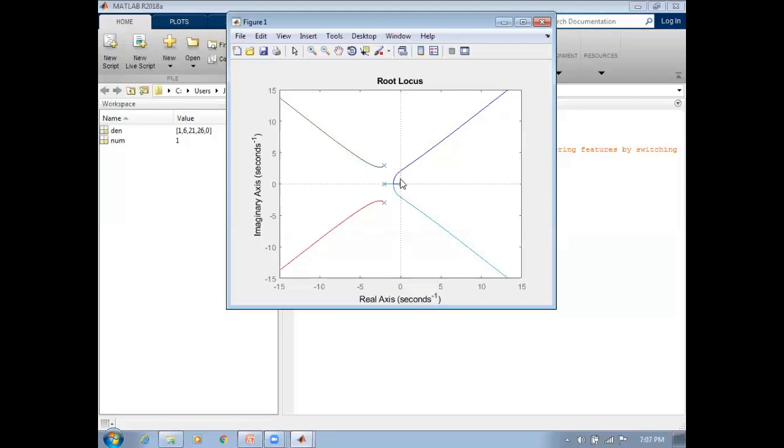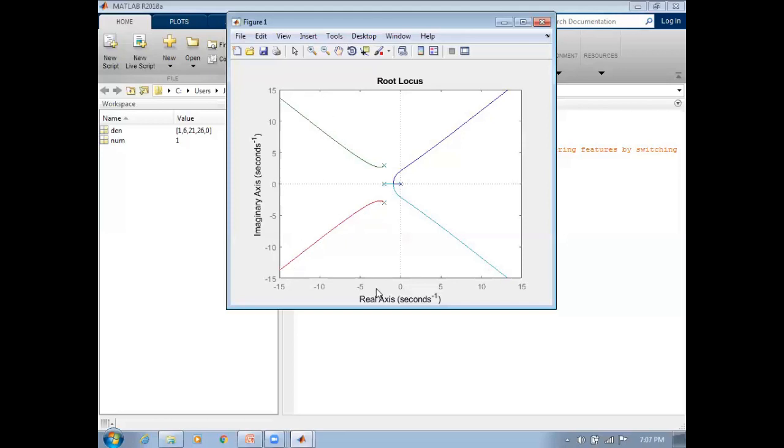The system becomes unstable when k exceeds k margin, and when it is exactly at k margin, the system becomes marginally stable. Whereas here on the other side, we can see the angle of departure of this complex conjugate pole is exactly -123.6 degree, and this pole is trying to move in the direction of the angle of asymptote at 135 degree as well as 225 degree, and these two branches also try to reach infinity.